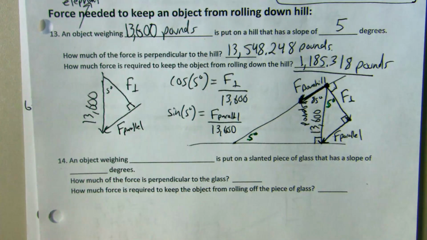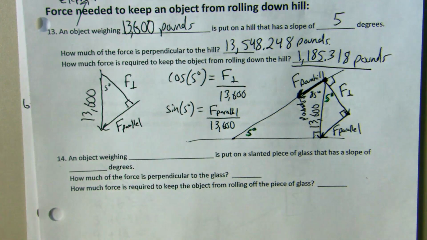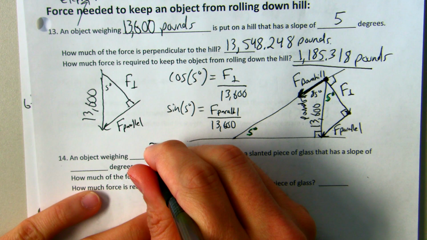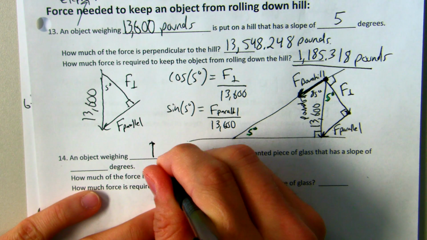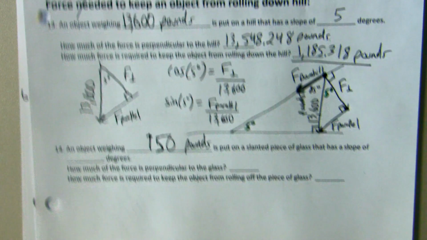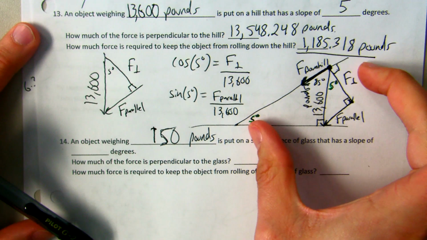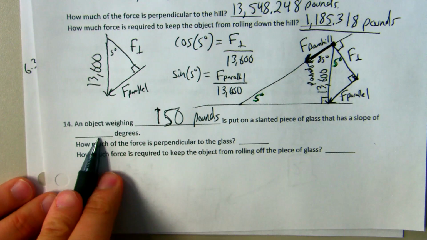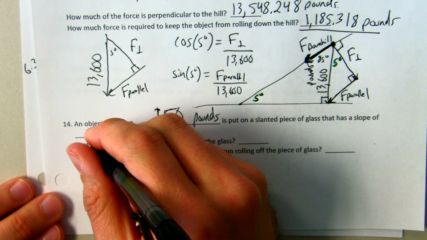Okay, so now let's look at maybe more extreme numbers. Let's pick a weight that maybe a person can do. You weigh 210? 150. Okay, so we're just going to practice setting it up again, but in the end, you're just finding two sides of the right triangle. Just knowing how to set it up. What are you going to get? Okay, let's pick a much steeper hill this time. 15? How about one now?